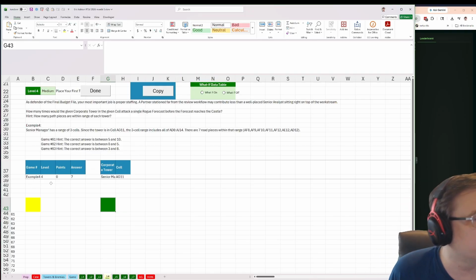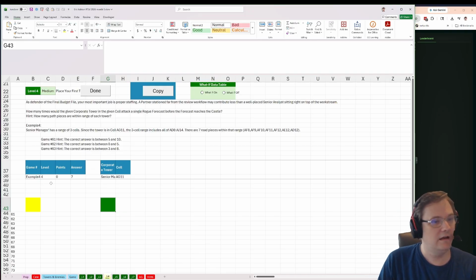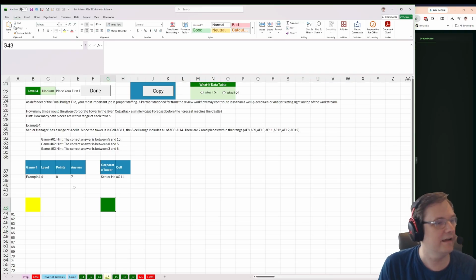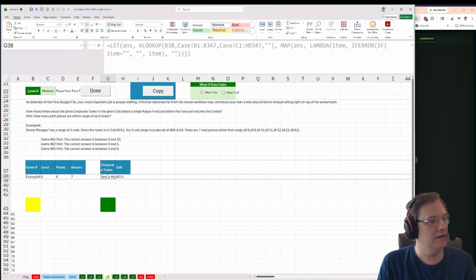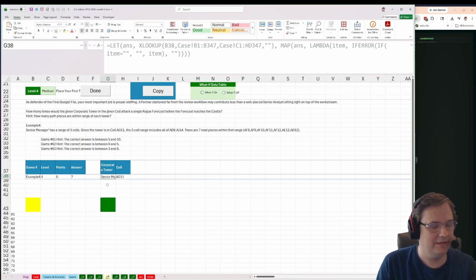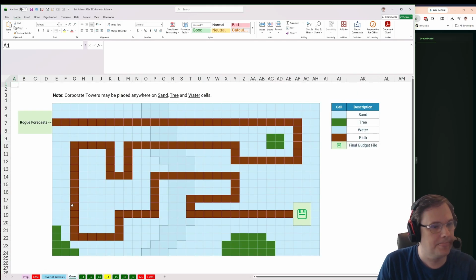How many times would the given corporate tower in the cell attack a single rogue forecast before the forecast reaches the castle? How many path pieces are within range? Senior manager has a range of 3 cells. Since the tower is in cell AG3, the 3 cells, so there are 7 road pieces within that range. All right, got it. So the game is here.